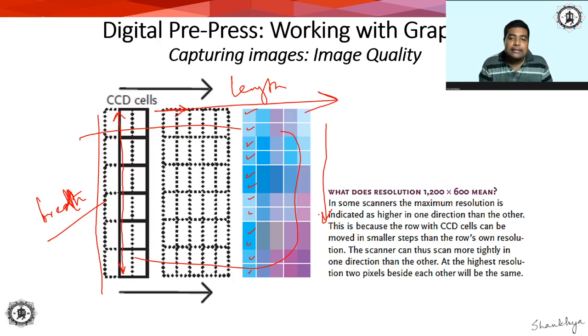The scanner can thus scan more tightly in one direction than the other. At the highest resolution, 2 pixels beside each other will be the same. So that means that this line is very much important. This is because the row with CCD cells can be moved in smaller steps.